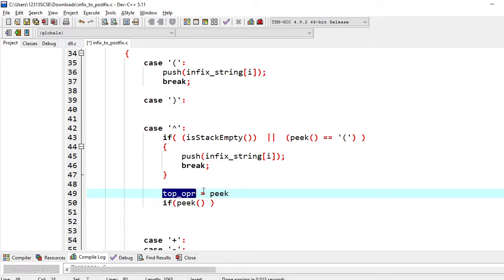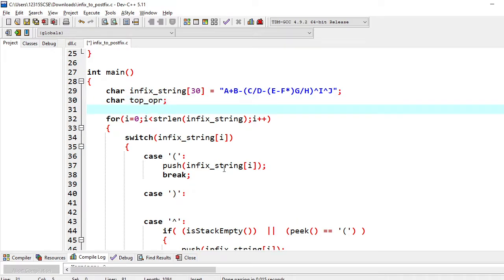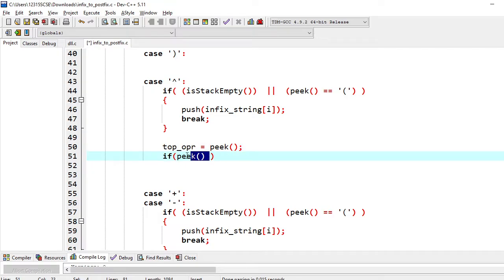So it comes here once the stack is not empty. So we are calling this function. The top OPR we can declare as a character here. So I just wrote this top operator. What's the top operator? We got the peek.